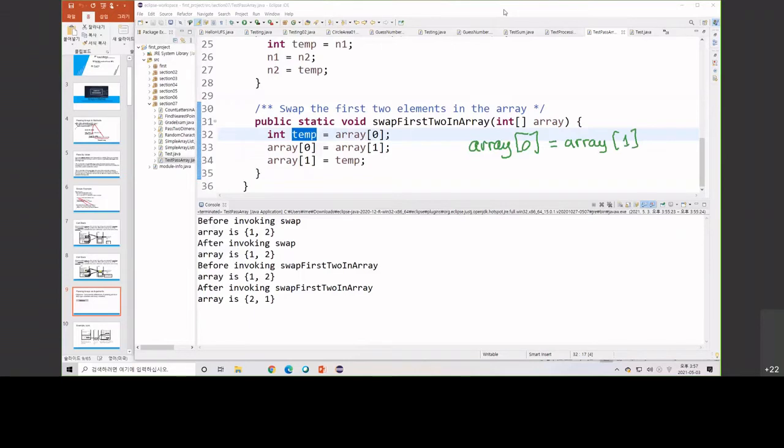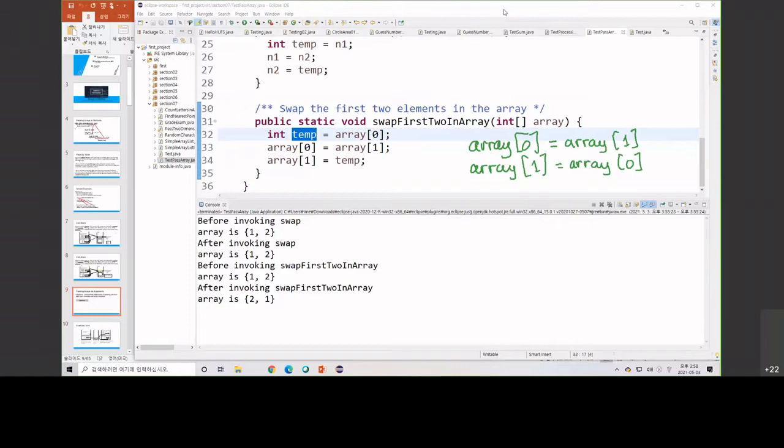So the array index 0 will be replaced with the value of array index 1. And then let's suppose I want to swap like this one. Array index 1 will be replaced with the array index 0. What happened?